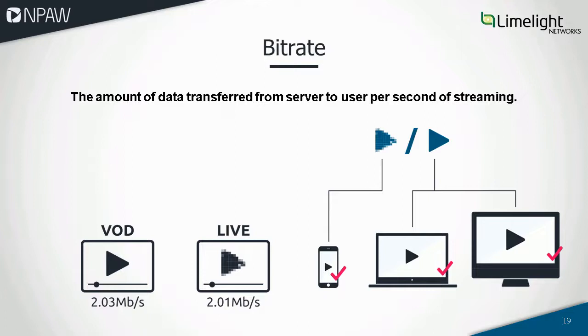And finally, the last metric that is interesting to evaluate is the bitrate. Basically, the bitrate is described as the amount of data transferred from the CDN server to the end user per second. But depending on the resolution at which you have encoded your content, a higher bitrate will be mandatory so you don't see artifacts in the image. So there is a direct relationship between video quality, as I experience it, and video delivery.